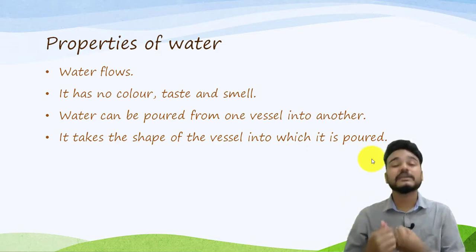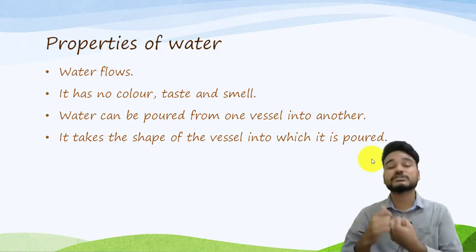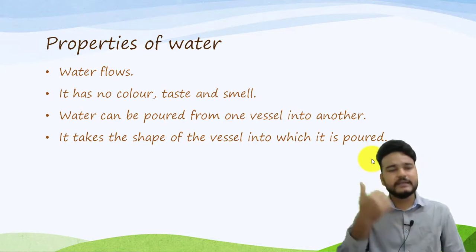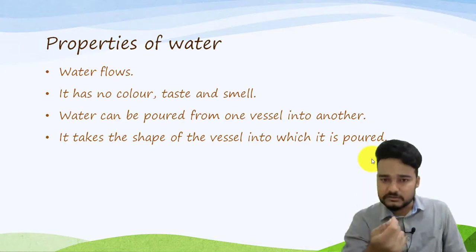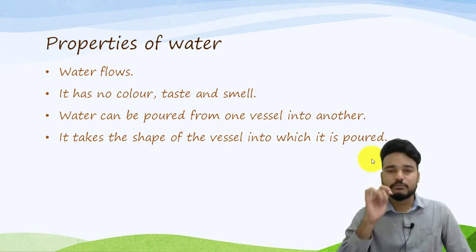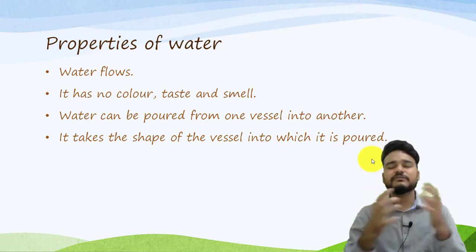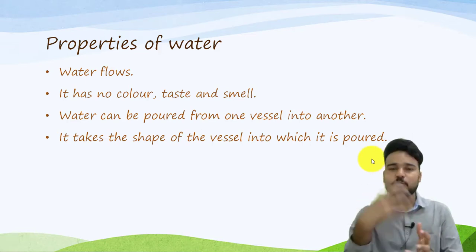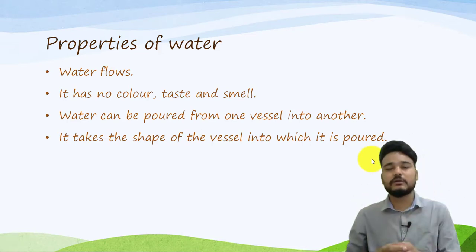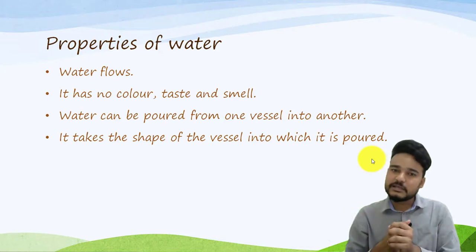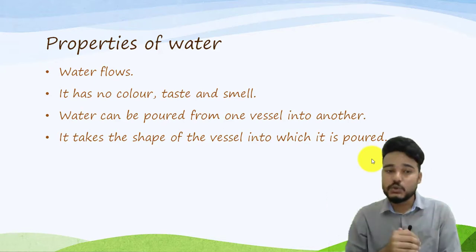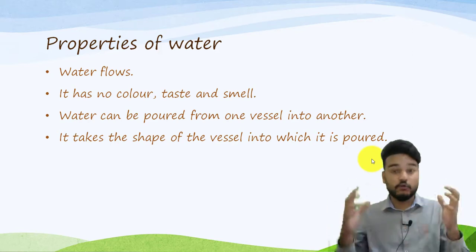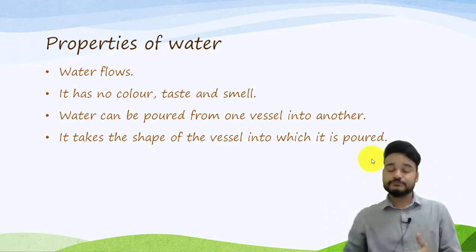The first was it does not have color, it does not have a taste and it does not have a smell. Like if you have smelled flowers, they have a different odor. It becomes a particular smell, like jasmine or some other flower. So does water have any smell? No. Okay, so water does not have color, taste and smell also, and water flows.